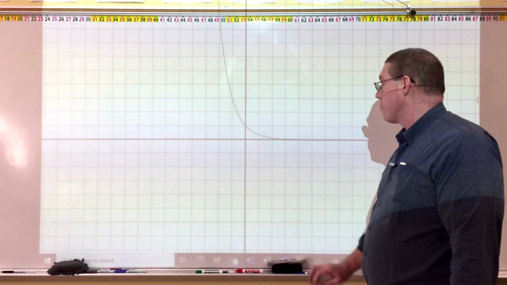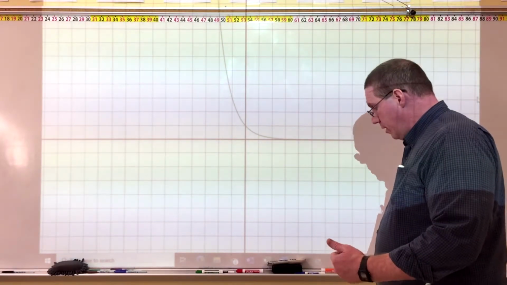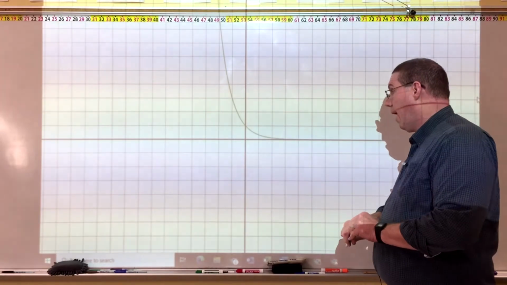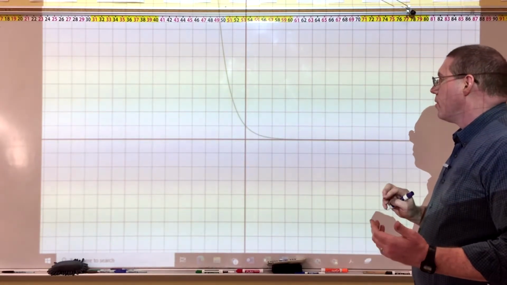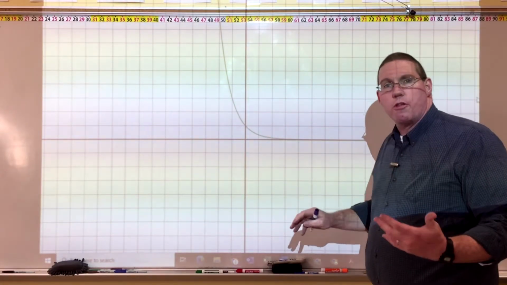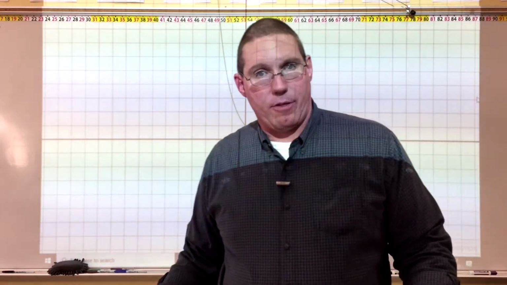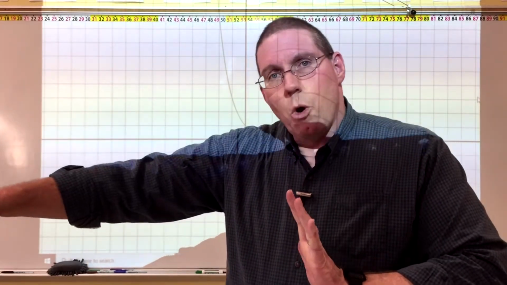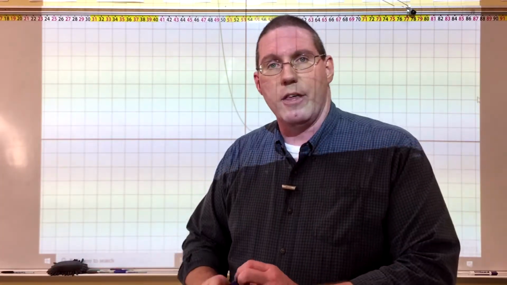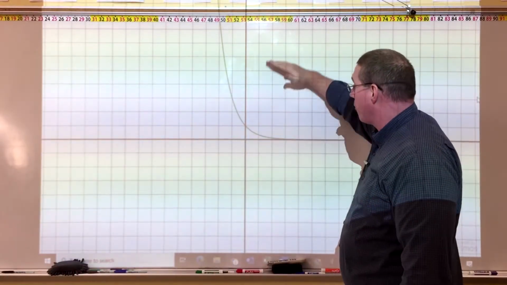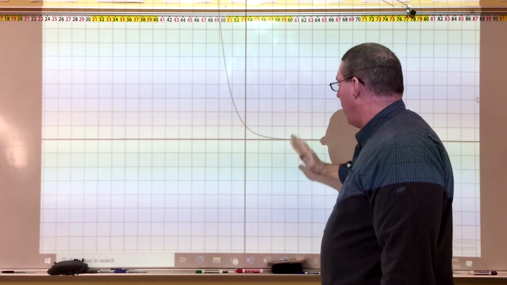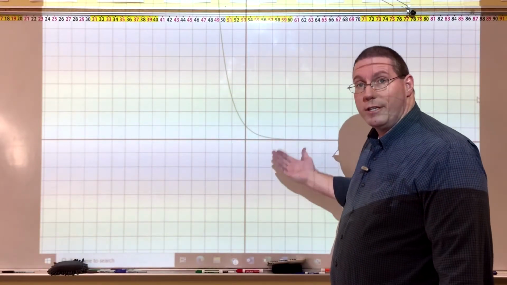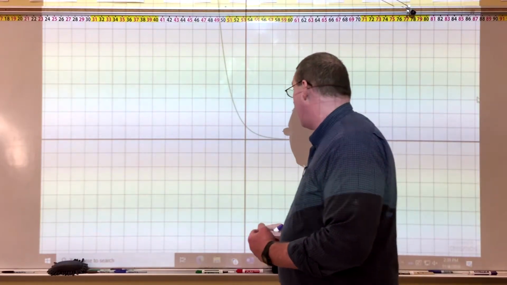So this will be our first example. The very first thing that you should do, in my opinion, is identify where the asymptote is. Now, obviously, the asymptote is always at the x-axis, okay? But here's what's going to happen. In the next lesson, we're actually going to change that. These graphs are going to shift vertically up and down, and they're going to shift horizontally left and right. Okay, and so you should get in the practice of always identifying the asymptotes.